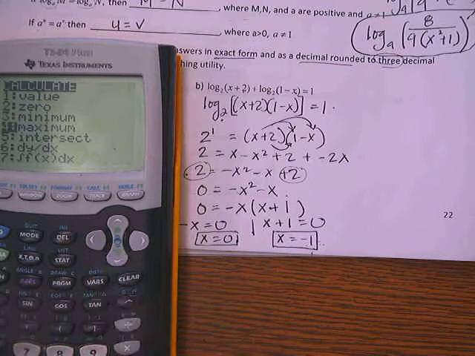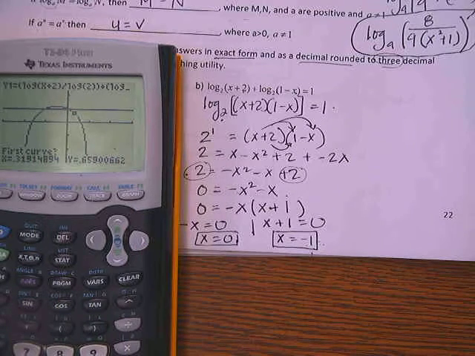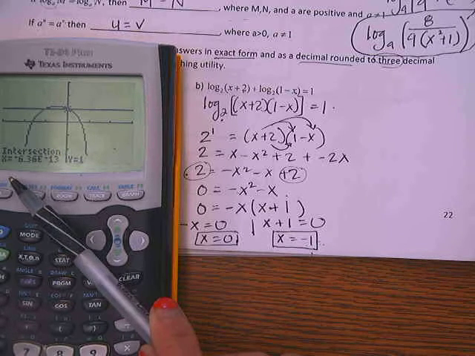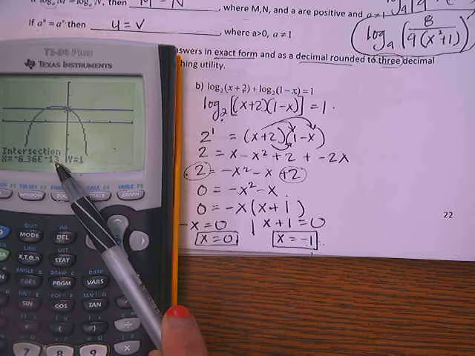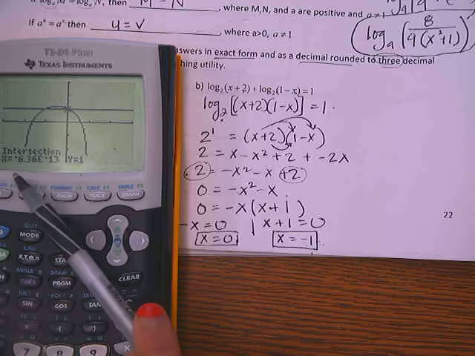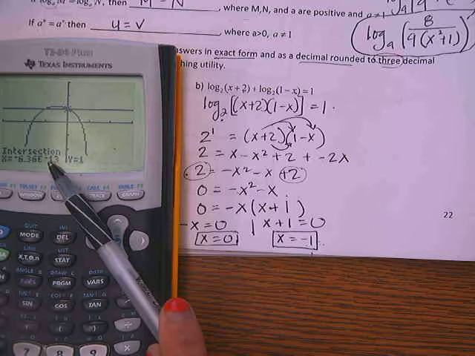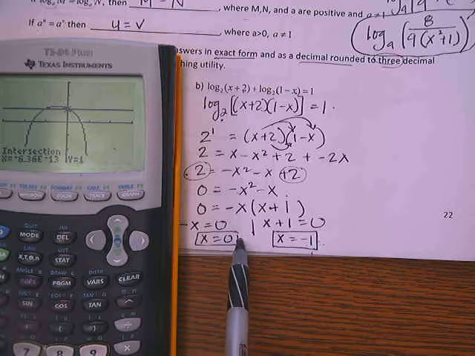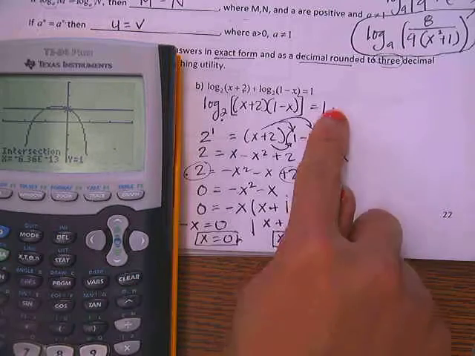The first one is, first you have to go to intersect, okay? I'm going to trace the left intersection point. So first curve, second curve, enter. It's giving me a value of -6.36 e to the -13. This is scientific notation for negative 6.36 times 10 to the negative 13. That means you move 13 spots to the left of this value. That means it's super, super duper close to 0. So that's why this is okay. And look, the output is 1.